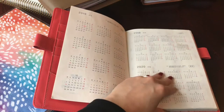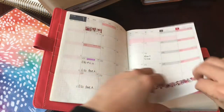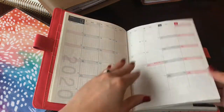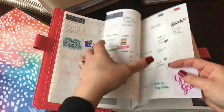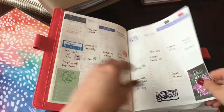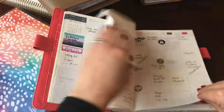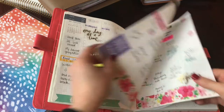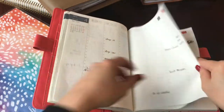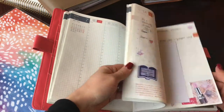I loved how there were loads of options at the beginning. I used the first page for goals, and then the monthly section I used for finances — well, I was going to, but I wasn't very good at that. There are flips of my weeklies on my YouTube channel. You can tell I don't do anything in those hours of the day where the sticker always goes, so yeah, a bunch of weeklies, and then it started to peter out around there. There are also flips of my dailies on YouTube.